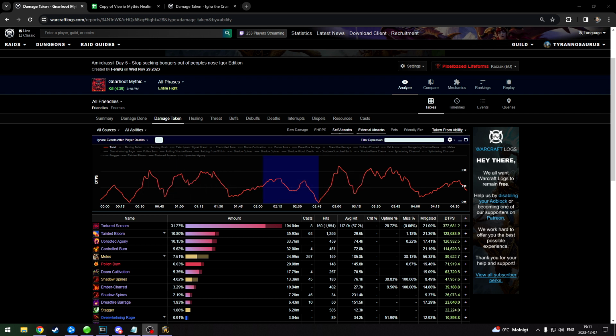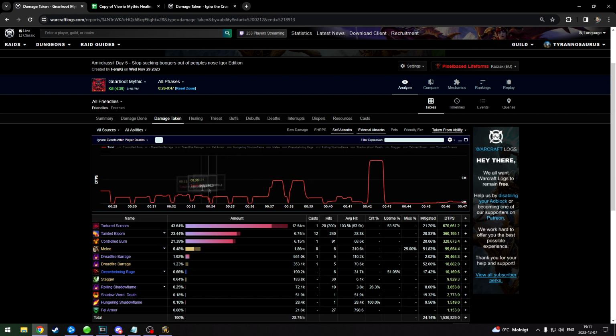So if I wanted to, for example, figure out what's dealing damage to us during this peak that we see here, what I could do is I could zoom in on this peak. And the way you do this is by moving into this graph, and then at the start of the peak, you hold your left mouse button down, and then you drag it over the peak until it ends, and then you release. What this creates is a zoom on this damage event.